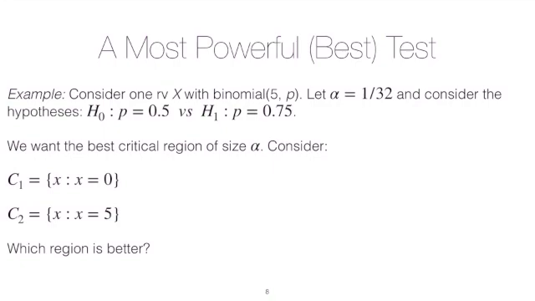So think about what your intuition should say is a better critical region here. Intuition says that you should reject if you get many heads, because many heads would point more towards a coin biased towards heads than it would towards a fair coin.